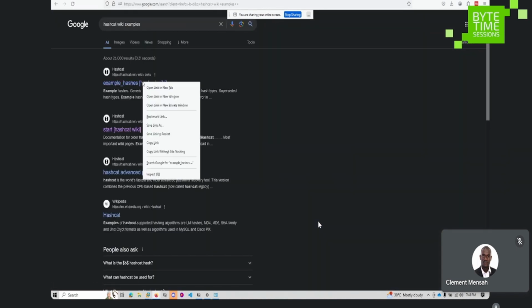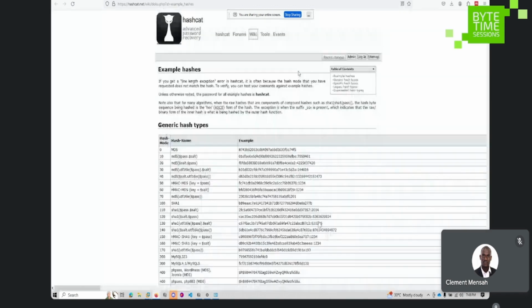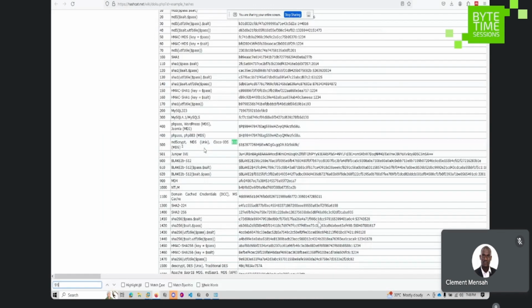Hashcat is a tool that is used to crack password hashes. Okay, so it's telling us that it's MD5, MD5 crypt, MD5 Unix and so on. So we know the type of hash we are dealing with now.